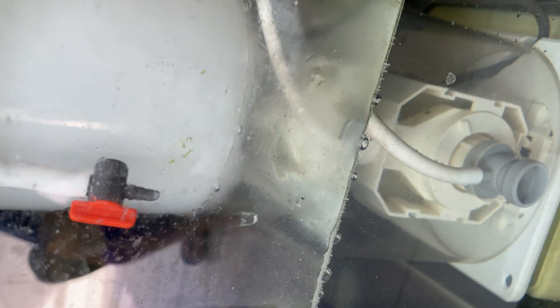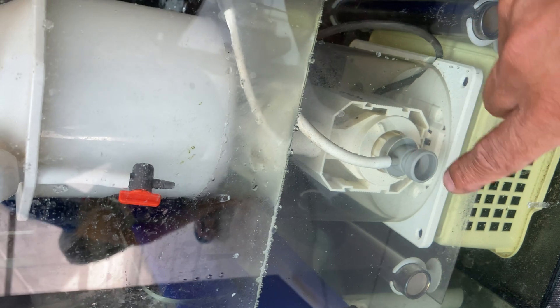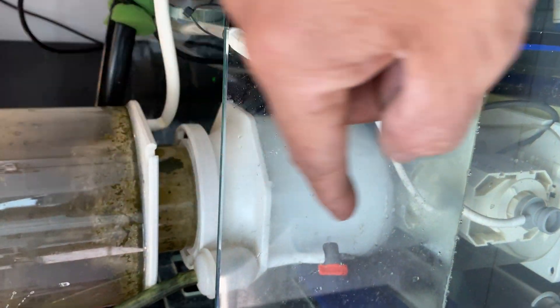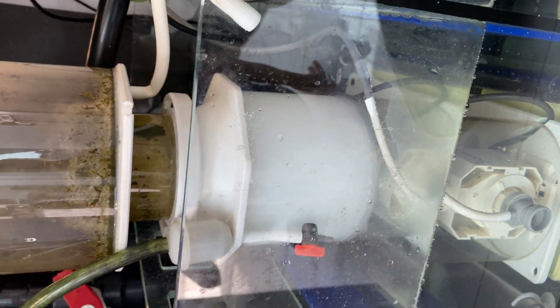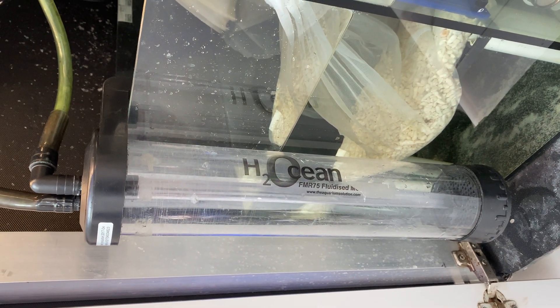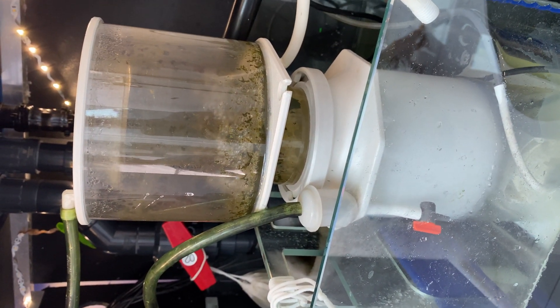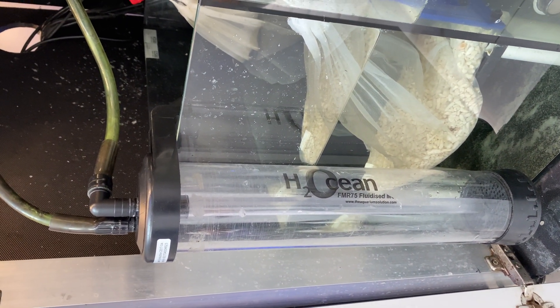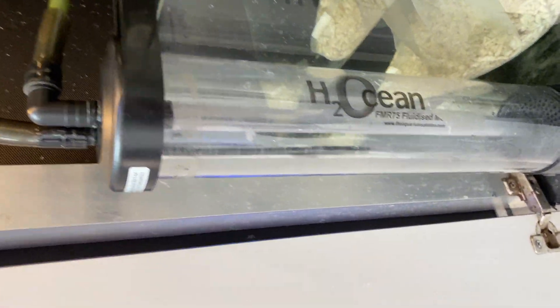It's not connected at the moment — I've just disconnected it. As you can see, the air inlet from the skimmer is going outside via a quite long pipe to get fresh air in there, so that will no longer be needed. It's a plain, simple, easy-as-pie O2 scrubber made with a leftover fluidizer, built within literally 20 minutes.